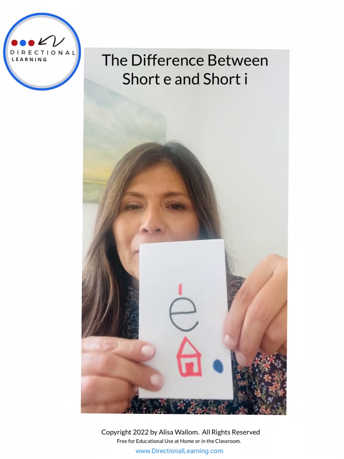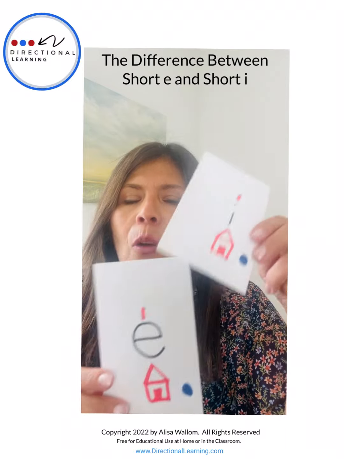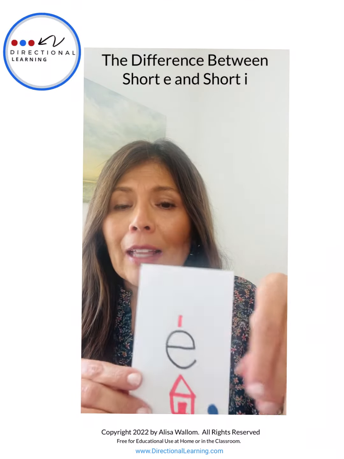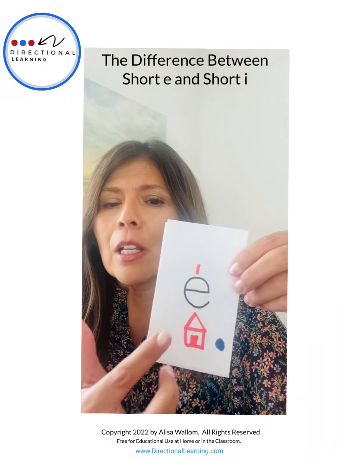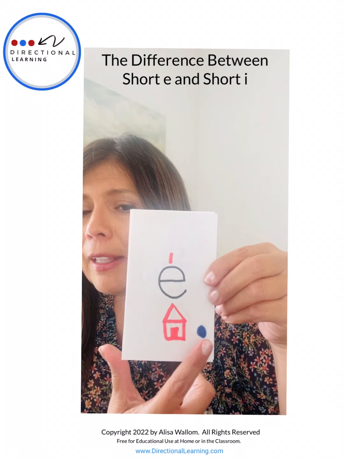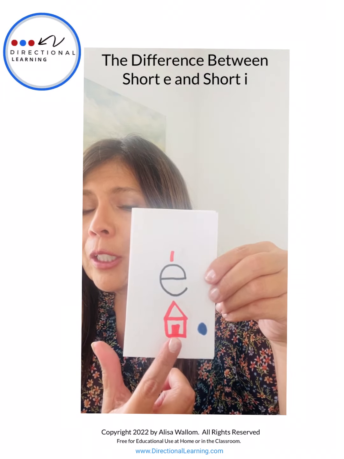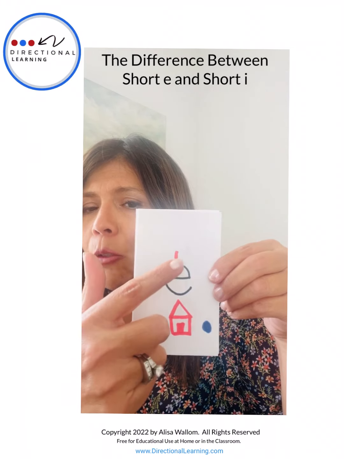Today we're going to be talking about the short sound eh and I. So first, before we start teaching the student that the sounds are very similar, I teach them how to decode the sound. So vowels we mark off as houses, and if there was a blue fly there, a consonant, then the house would close its door. That's known as a closed syllable. Closed syllables equal short sounds.